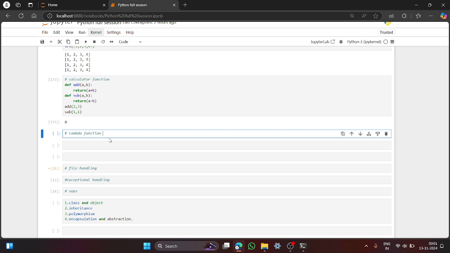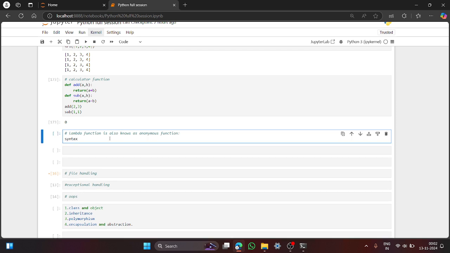Lambda function is also known as anonymous function. See, here the syntax is: something equal to lambda a comma c colon a plus b plus c.